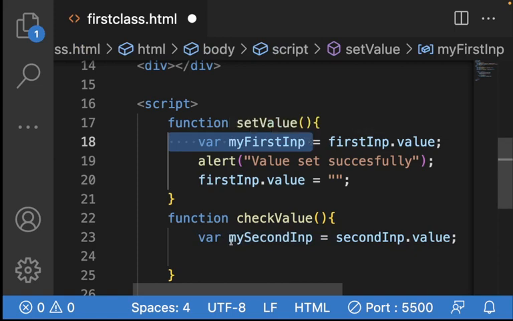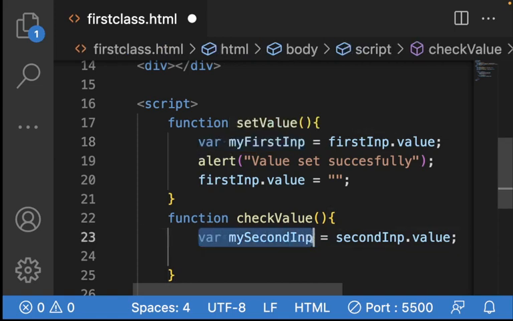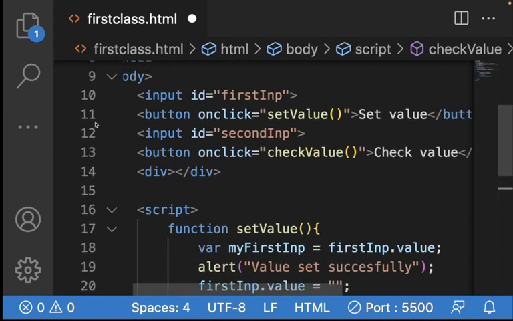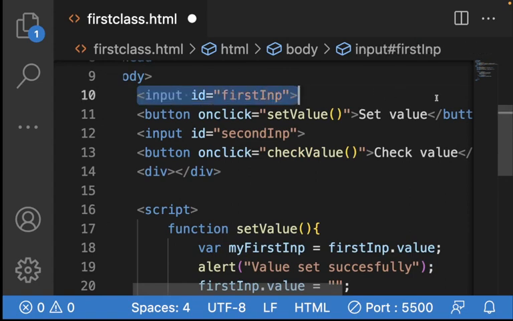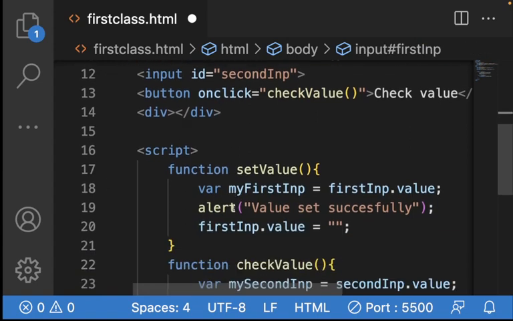And I said we can't compare my second imp with what we have inside this input. We are not going to do that. The reason is that at this particular point on line 20, we are changing the first imp back to an empty string. Hope you understand. We are changing it back to an empty string.